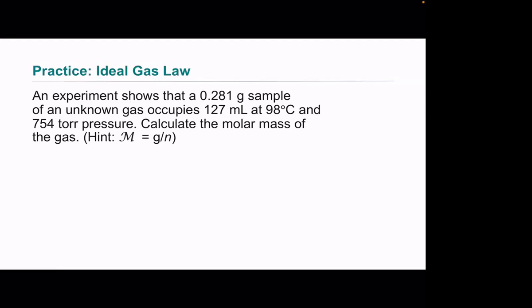So, experiment shows I got a 0.281 gram sample of an unknown gas that occupies 127 mL at 98 degrees C and 754 torr pressure. Calculate the molar mass. Not only that, I'm asking you to convert all of your parameters into the appropriate units. So let's do this as a class because there's a lot here. Someone just raise your hand and tell me one thing you want to do right off the bat.